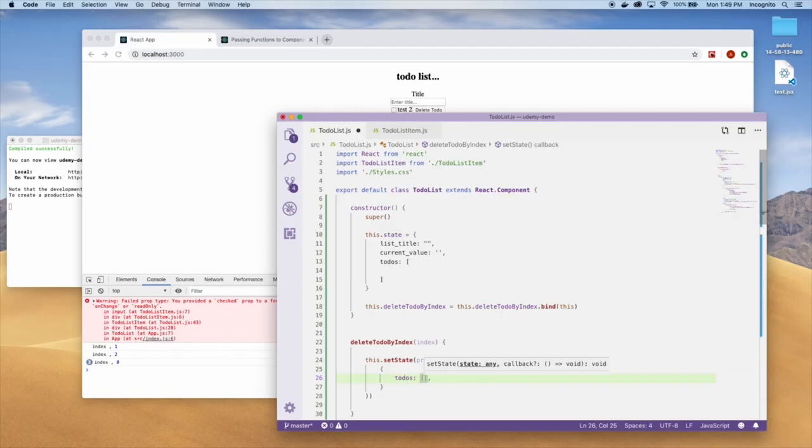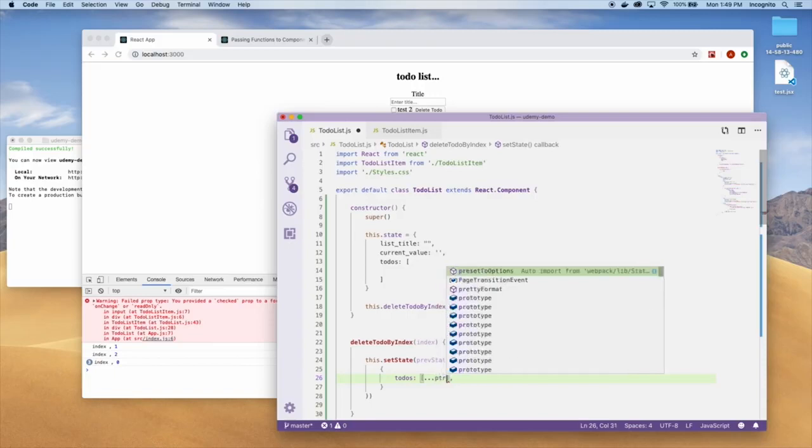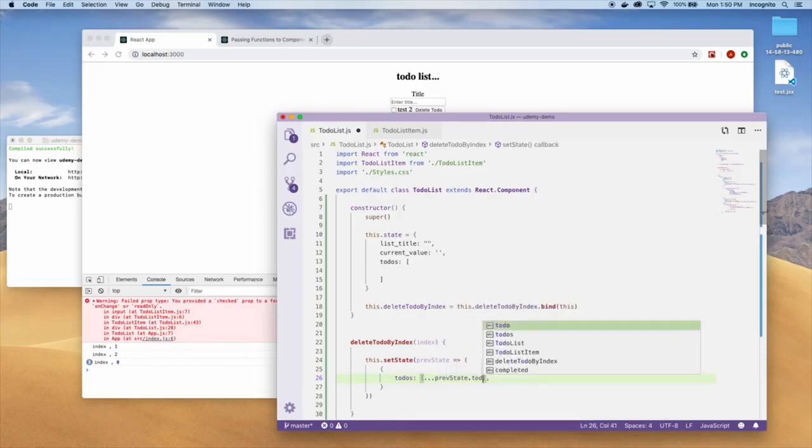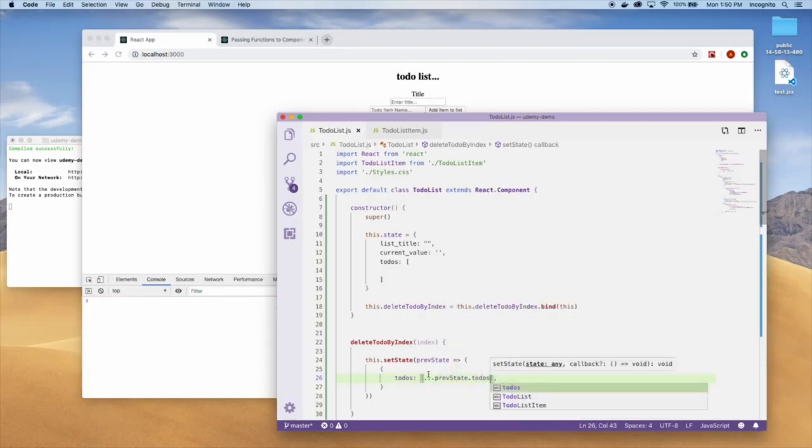So to do that, we're going to make use of a function called slice, and we're going to make use of something called a spread operator. I encourage you to read more about these online, but I'll give you a brief overview. This is what a spread operator does. We do 1, 2, 3 dots, and we'll do prev state dot to-dos. Now if we were to leave this as is, this would just reset the to-dos to exactly what it was. It would take all the previous state dot to-dos and put them all in this array. So we'd end up with the same thing, but we don't necessarily want that.